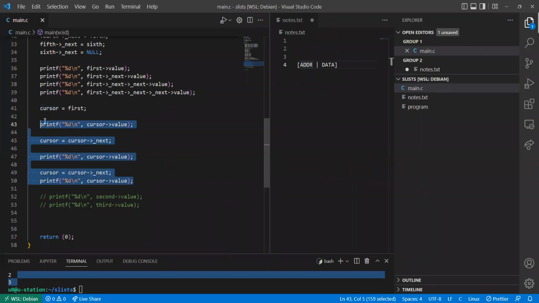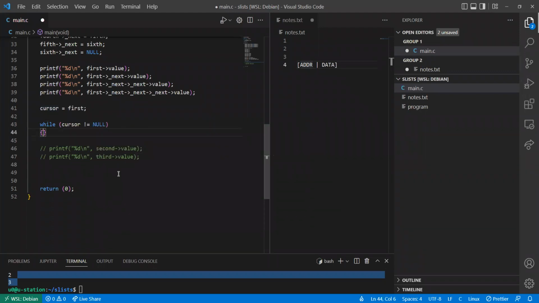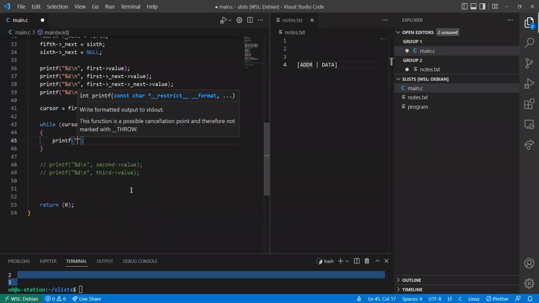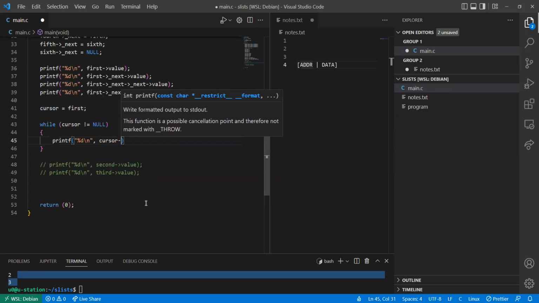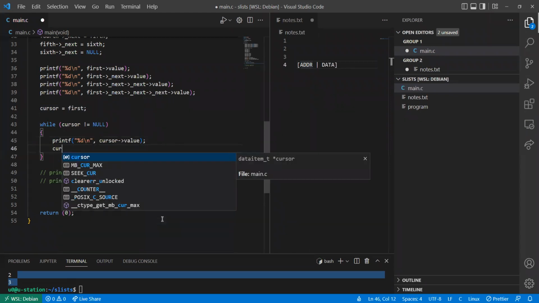in the loop. I'm going to delete all this code and say, while the cursor is different than null, we print the value stored in the cursor. So the cursor represents the current element.